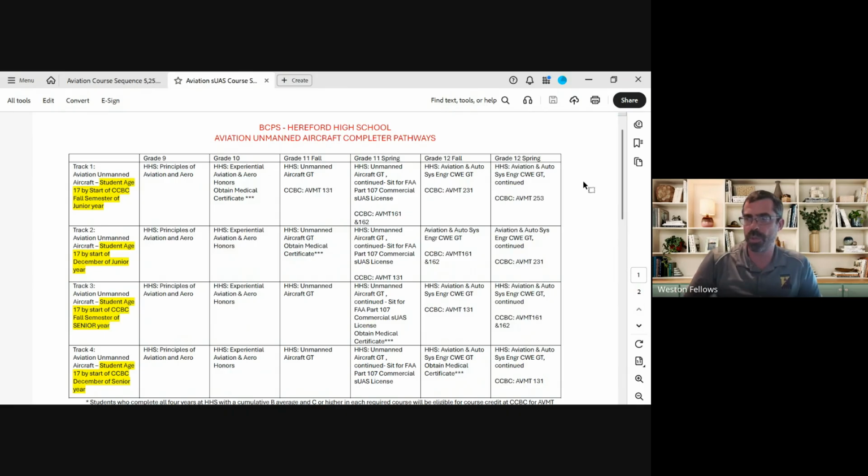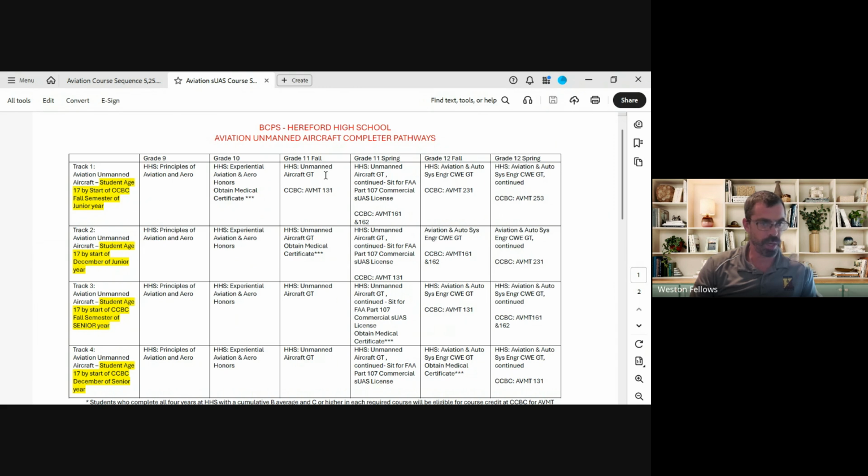So essentially what I want to do today is just go through this chart. I should have sent this to you through talking points, and I think your students have some as well.